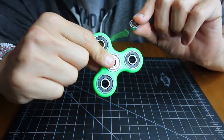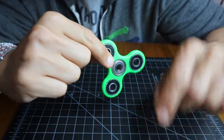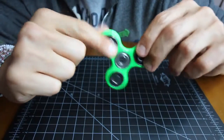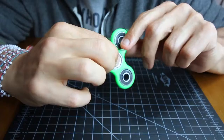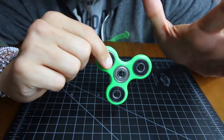By the way, this isn't all of them. Of course, there are tons of bearings. These are just the ones that are used the most. A lot of the R188s are coming out of China. A lot of the 608s have been around forever and are used everywhere. A lot of people will use different sizes. There's all different kinds of bearings.